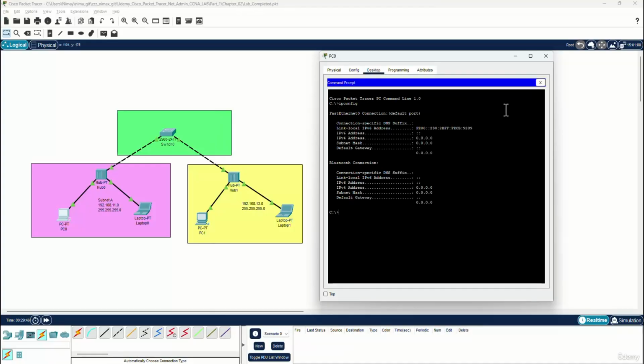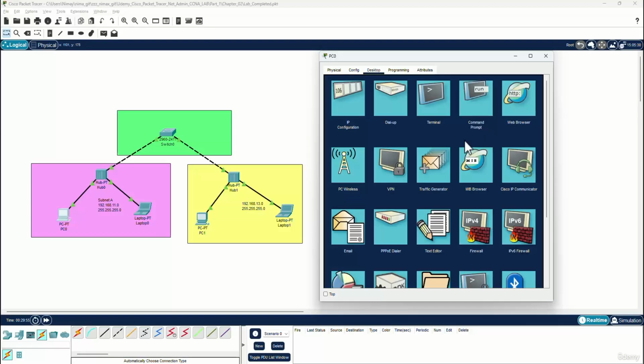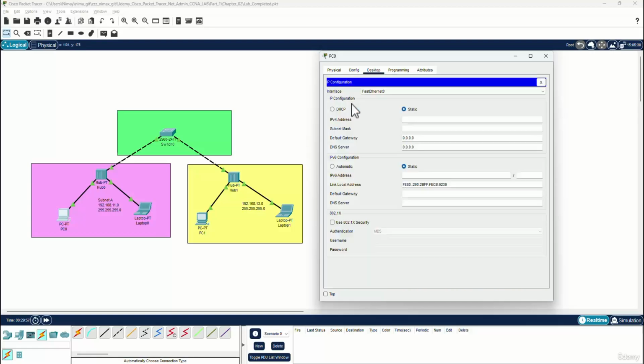So as you can see, we have no IP address configured, no default gateway. So we go to the IP configurations here and configure the IP address.